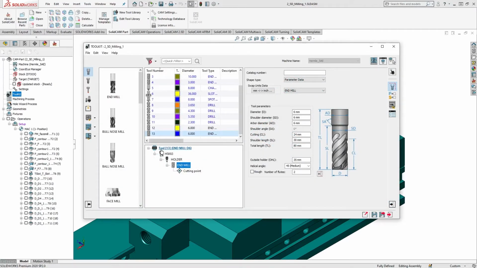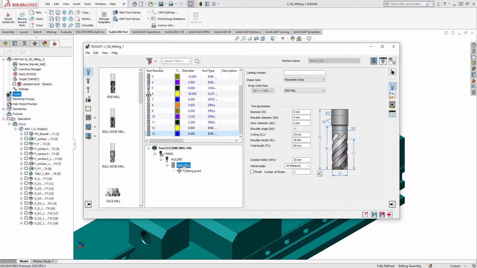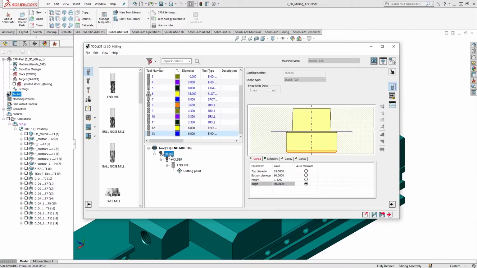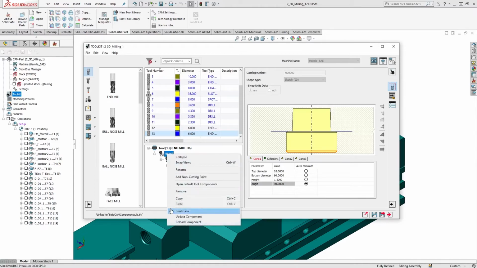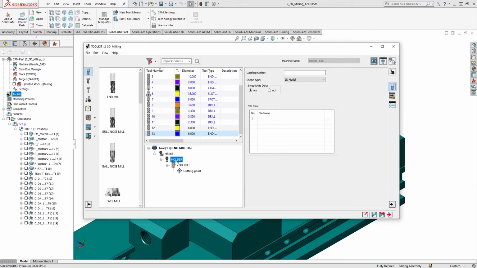The Tool Item Manager displays our selected tool in a hierarchical tree structure for viewing and editing the assembled components. Our adapter was automatically defined as HSK63, its shape definition taken from and linked to SolidCAM Components lib. If it doesn't match exactly, it can be edited first using the break link command, then using the interactive picture and corresponding parameters pages. Let's now click Holder in the Tool Item Manager to define it.